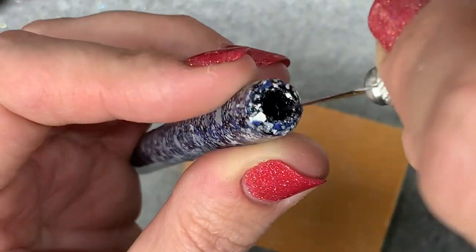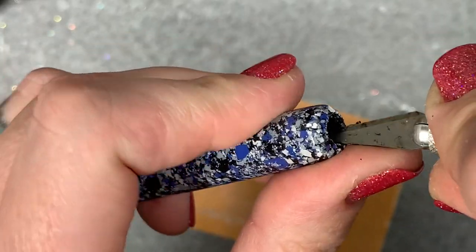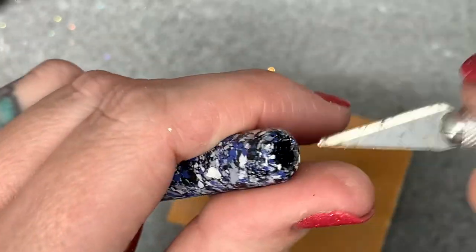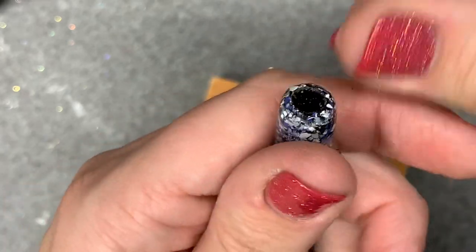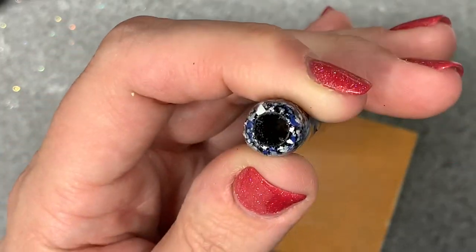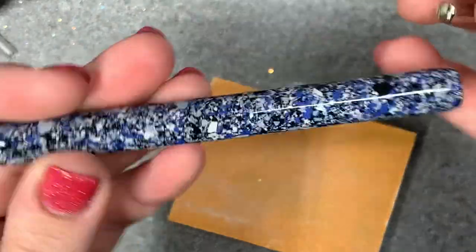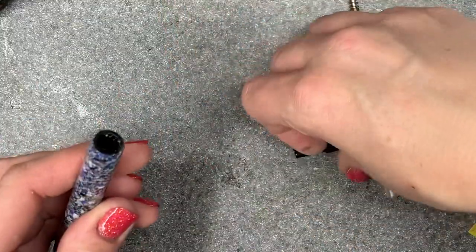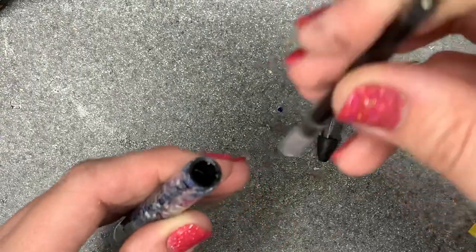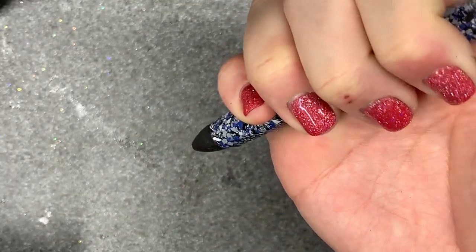I don't really have anything here to worry about but I have a little bit of build-up right there. Here is how I clean out the inside — be really careful anytime you're working with a blade. I try to remember to do this before my final coat but sometimes I forget. If you get too aggressive you can pop off some of your glitter. This is looking pretty good. When in doubt you can test it this way to make sure it's going in. After I get my final coat I'll just reassemble it, then do a couple of clicks to make sure everything went together like it's supposed to.